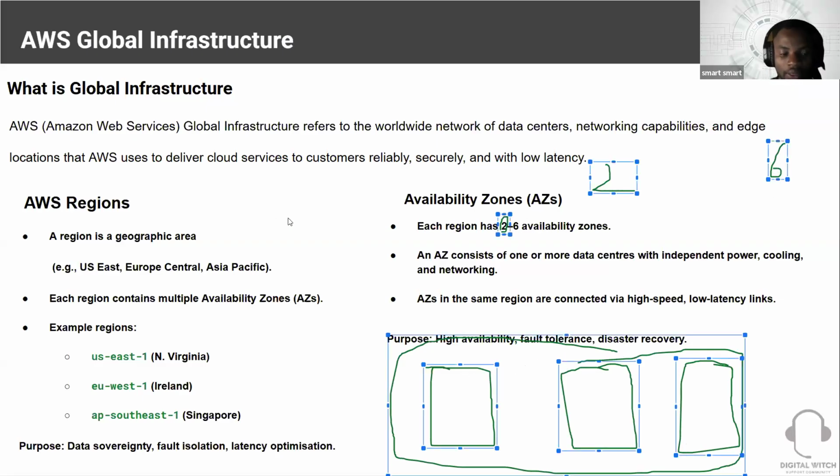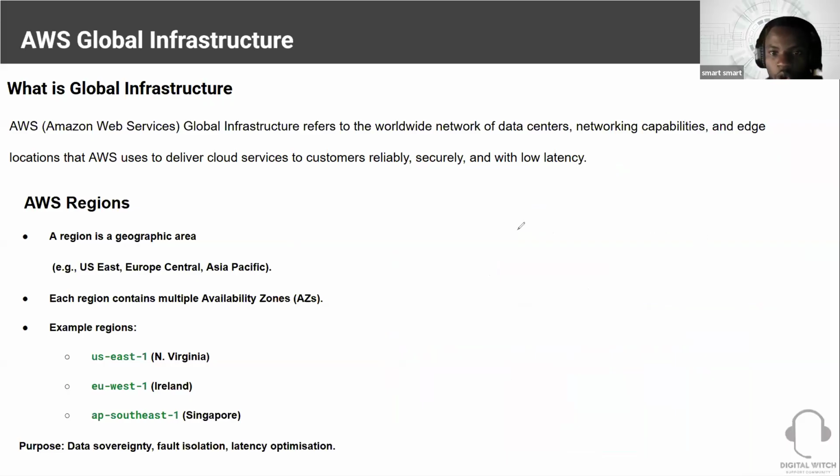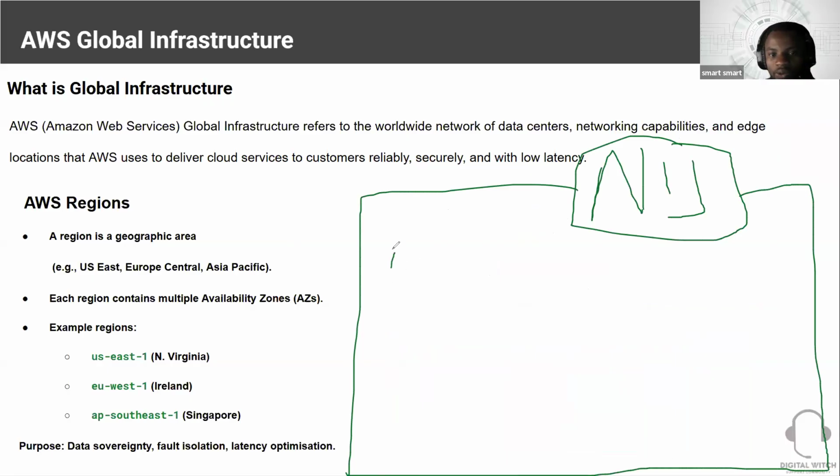Let's say they come to Nigeria. Nigeria now, they mark and say Nigeria is a region, okay? So if they say Nigeria is a region, they will look for some major business hubs. Let me ask you guys, what are the 3 hot business hubs in Nigeria? Number 1 is what? Lagos. So they will go and build a data center in Lagos.